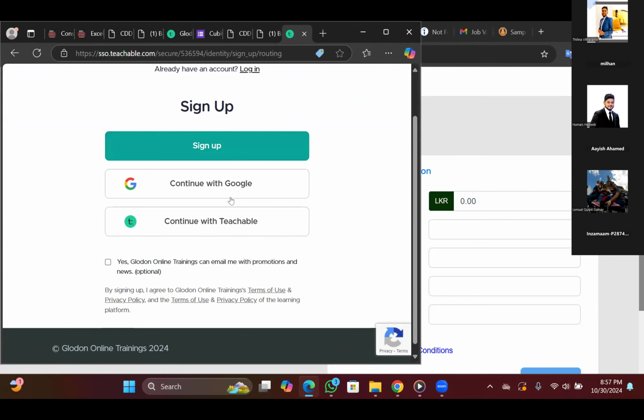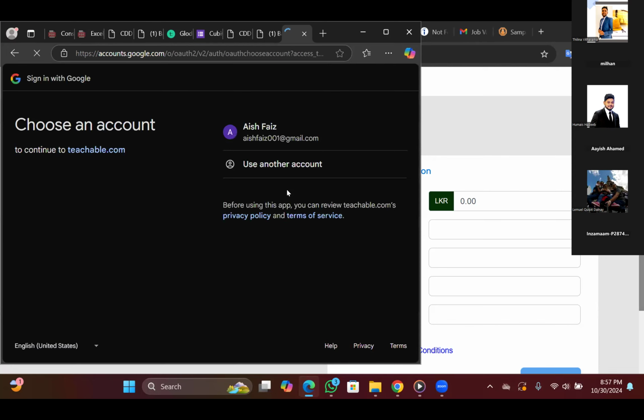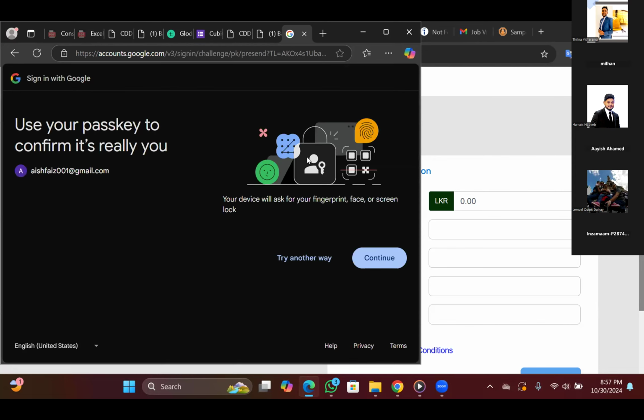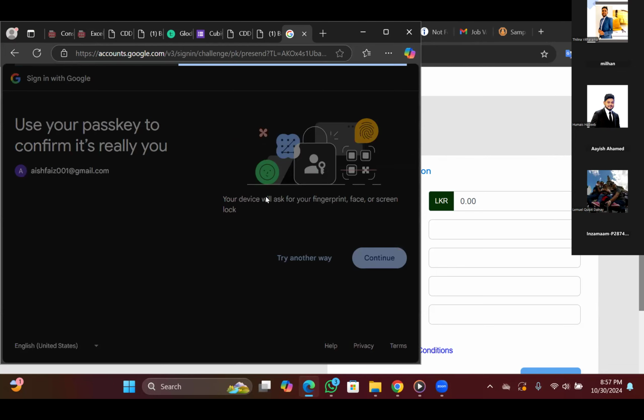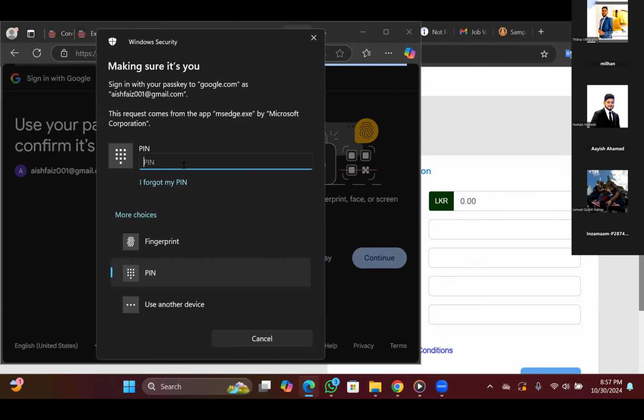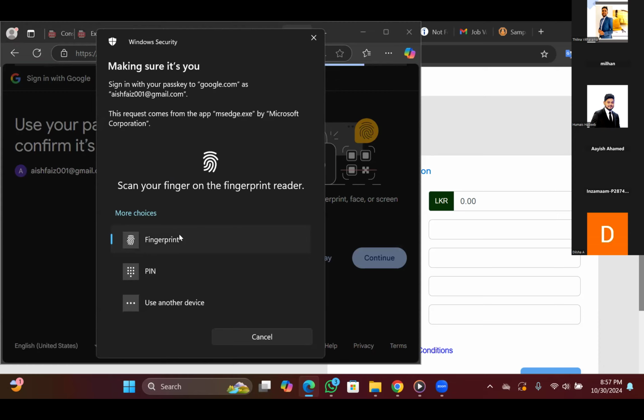Continue with Google. Continue. Put your passkey or fingerprint.